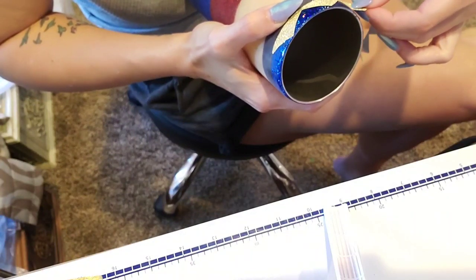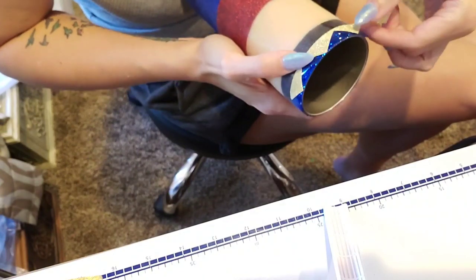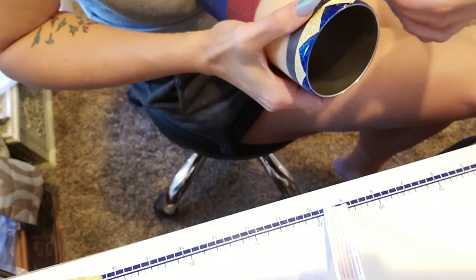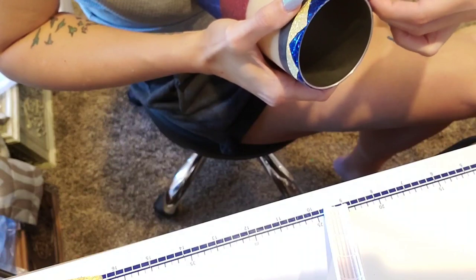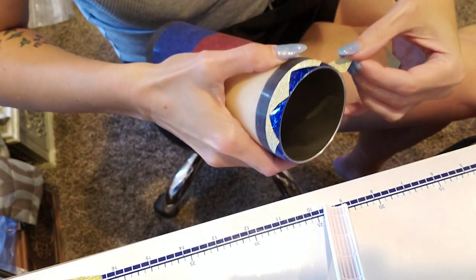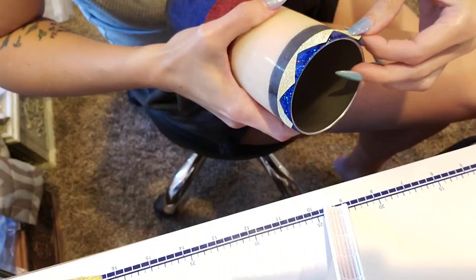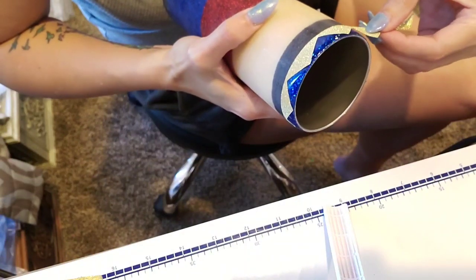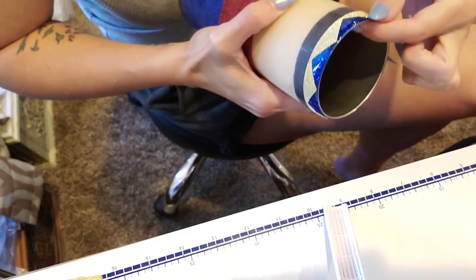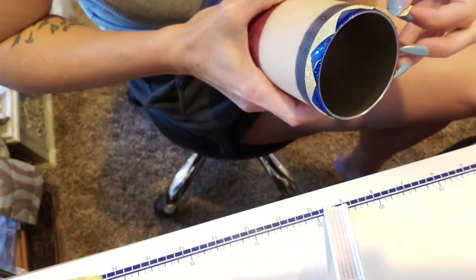Usually I do the wet method on my decals, but for this one I can just throw it on. I just pick it up little by little. It's going where I want it to go. This really isn't too difficult. I just keep going around, making sure I don't have any bumps or anything. This piece is pretty easy to work with as far as applying it.